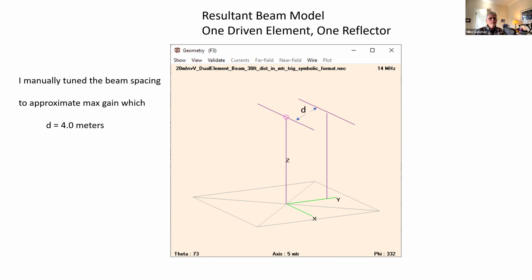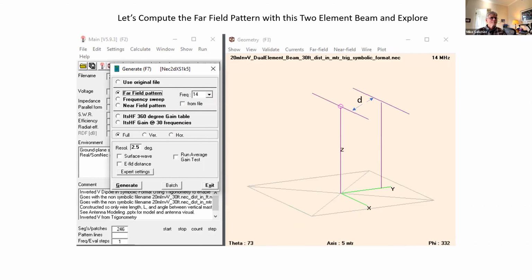I did that manually because the optimizer searches in a small region, and I can search wherever I want by just typing in a number. So we're going to start in this class with 4 as the distance here, and each element is 5 meters. So the distance is about half of the antenna length, a little bit less.